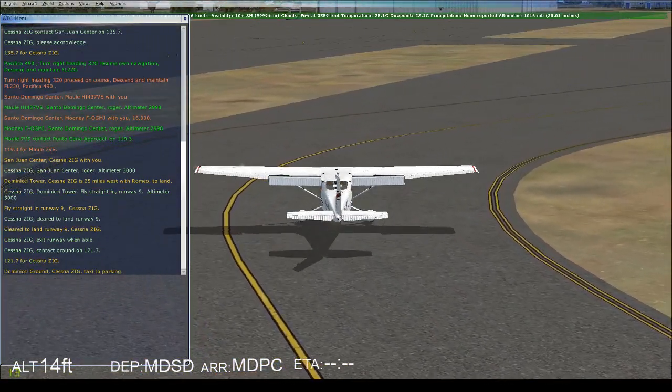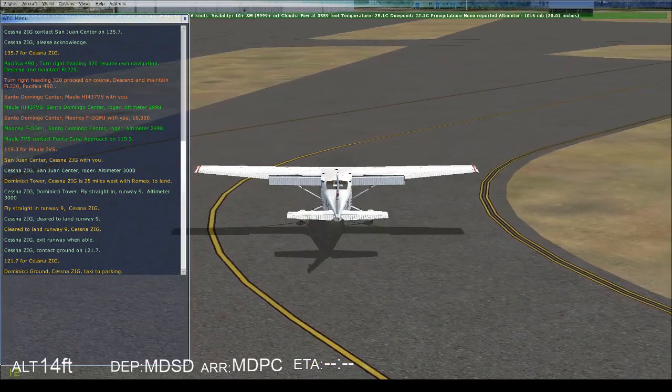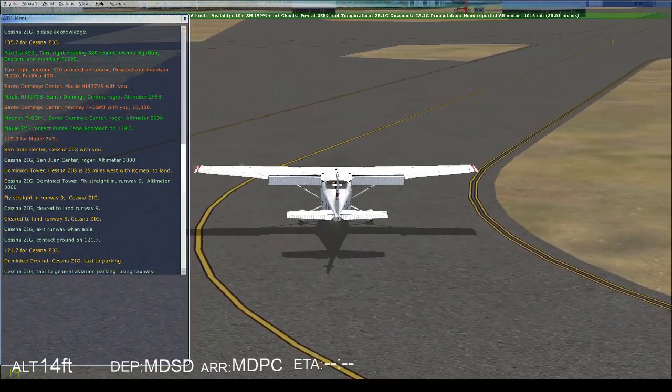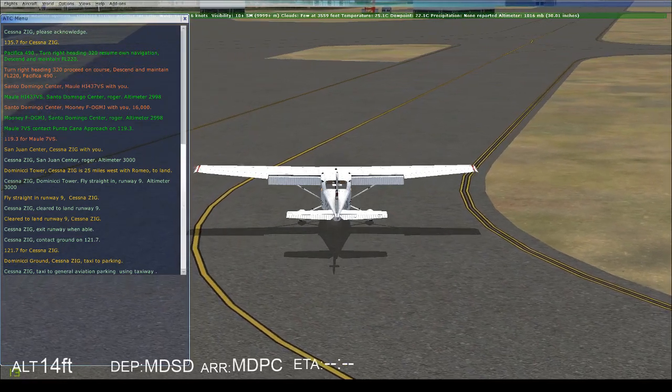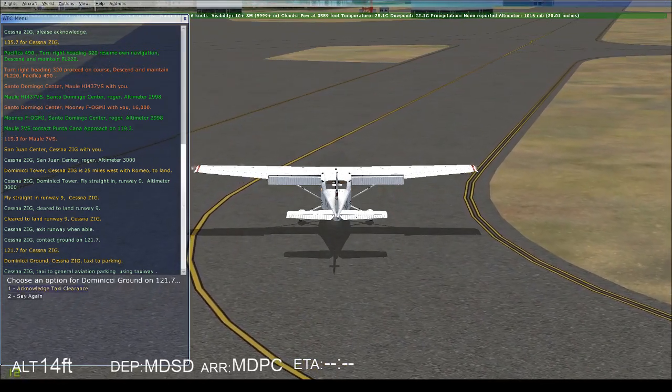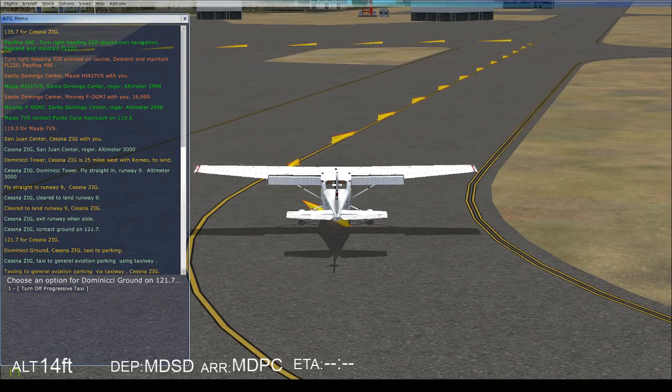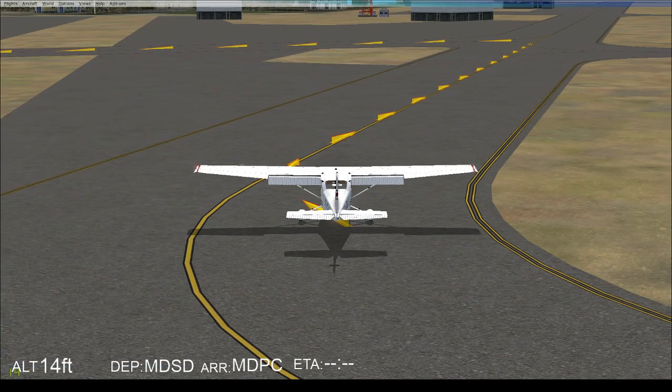Dominique ground. Cessna Zulu India Golf, taxi to parking. Cessna Zulu India Golf, taxi to general parking via taxiway. Taxiing, 269. That was a pretty good landing. Mine was 333. It was a little rough.